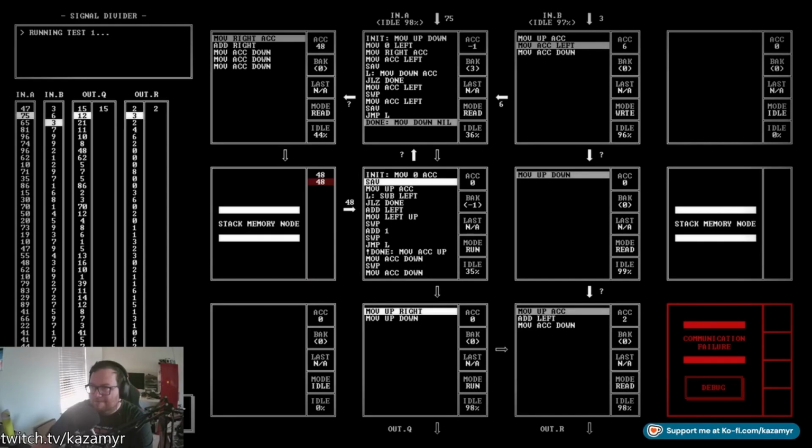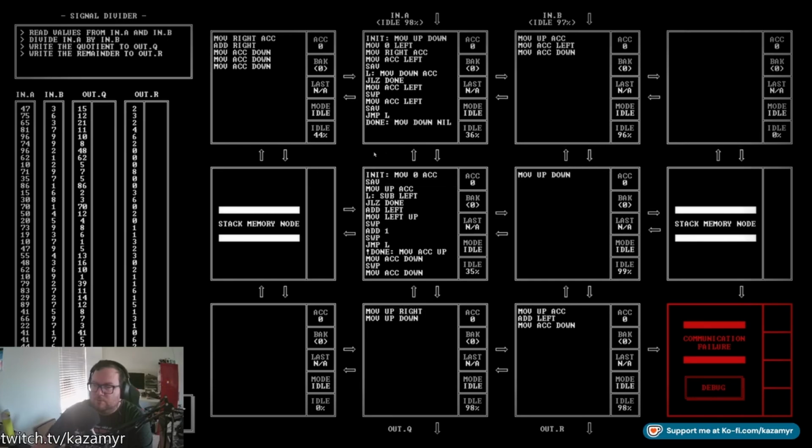But we have 2 lingering 48s here, which is not good. We no longer have that to read.